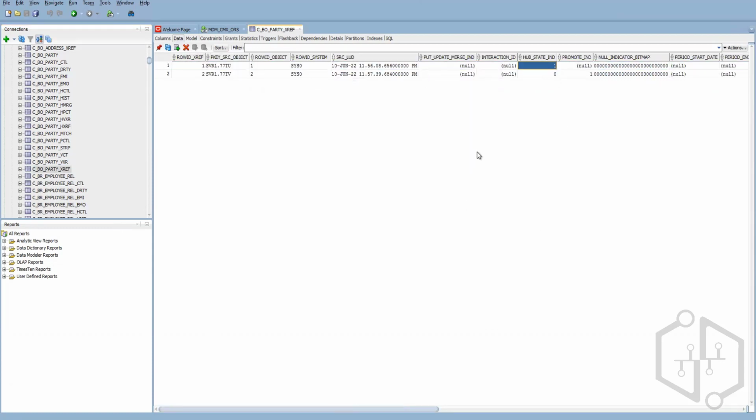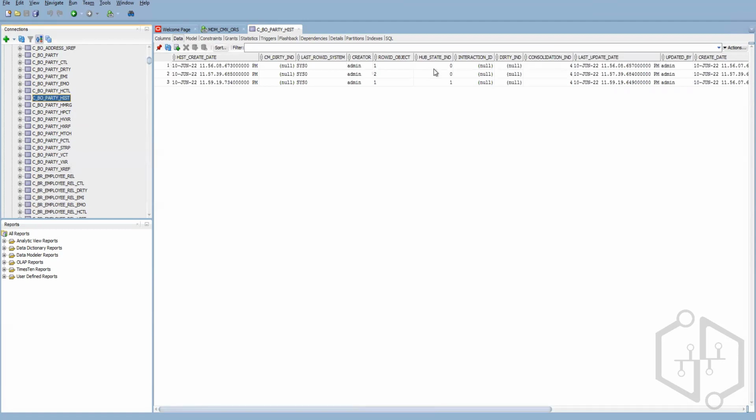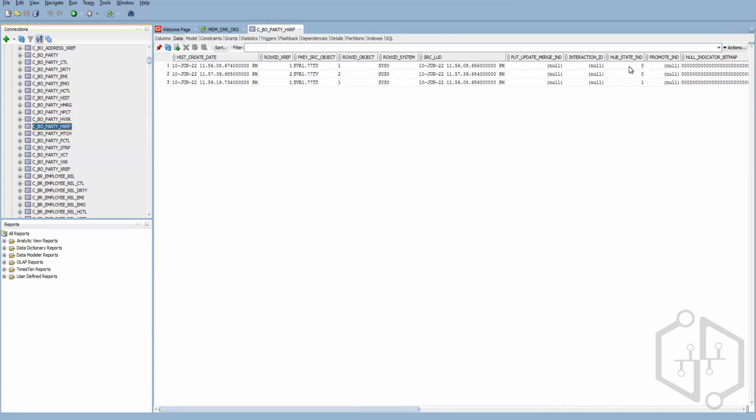One is with hub state indicator 1 and the other one is 0 with the pending. In history, you will see three records. Cross reference history also, we saw that there were three records, right? It is SCD2, right? Yeah, correct. So that is basically what it is.